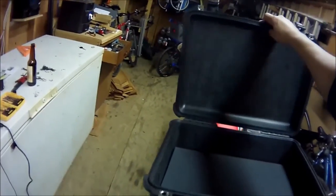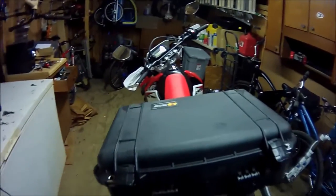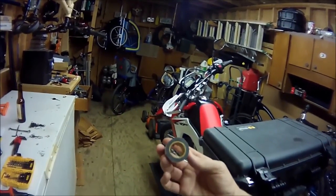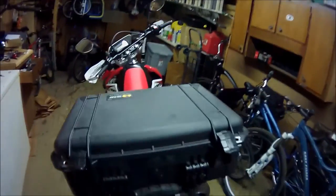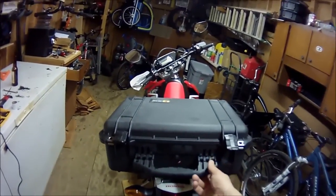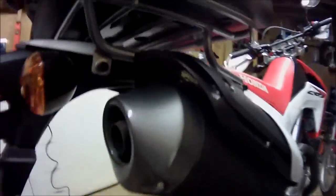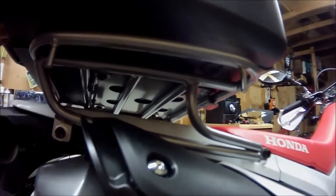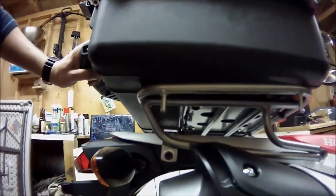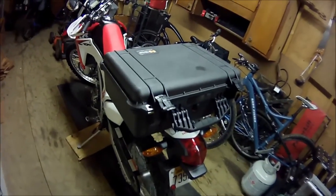Now, here's the other thing you have to look forward to with this setup. Go ahead and get your double-sided tape or your foam. I'm going to be breaking some of this out, cutting it up, sticking it in there. You're going to have to pad those mounts up, because as it comes, look at that. So what's going on there? You see those little... So I'm going to be padding that up in there, right in here. So obviously that's something else you've got to look forward to.